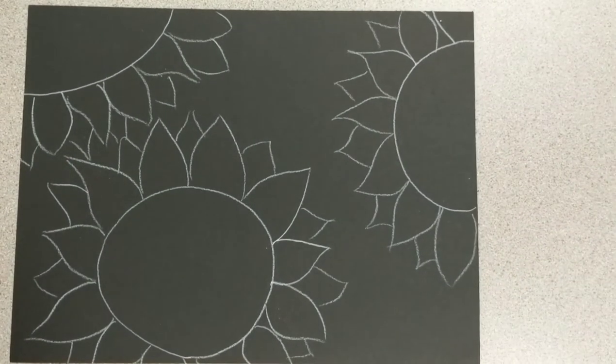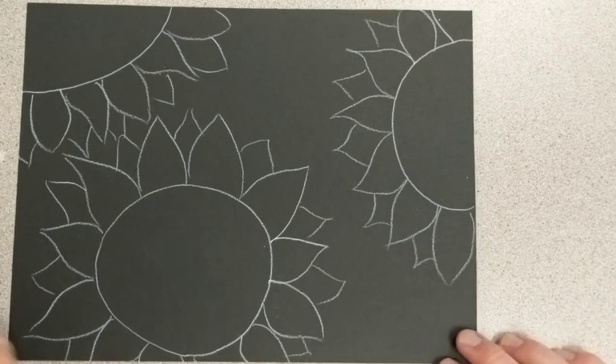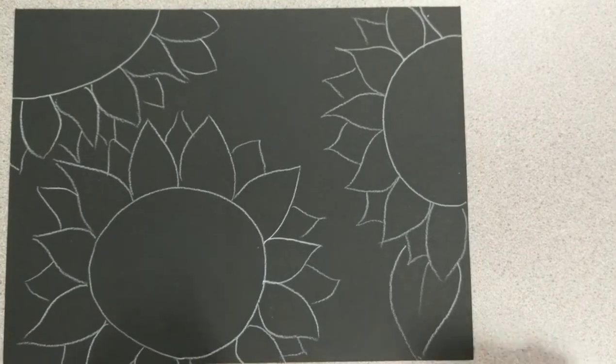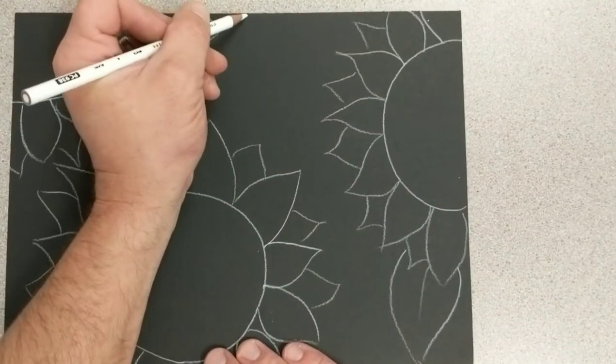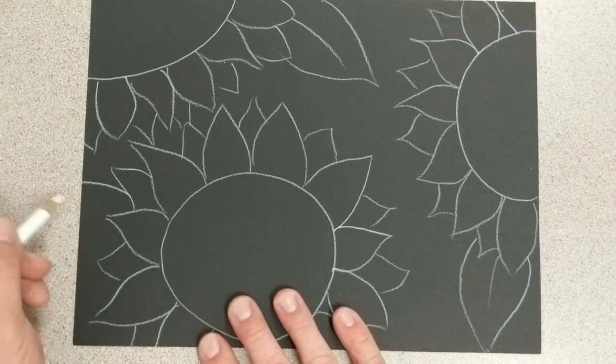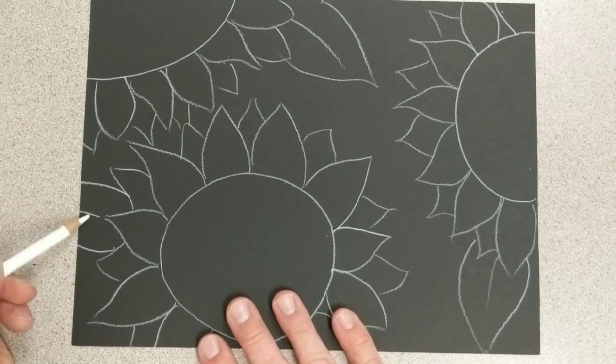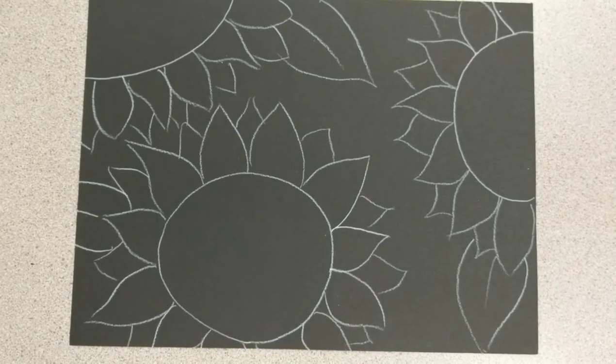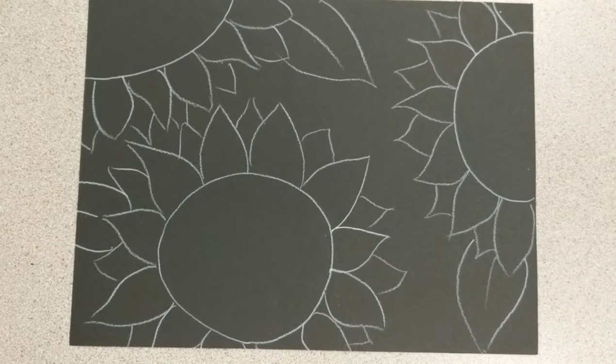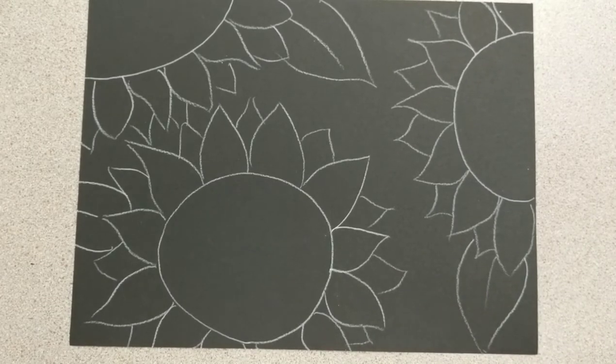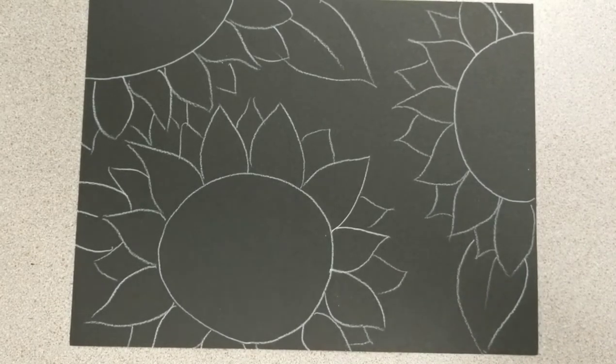There we are. It's a pretty simple drawing. We can add some leaves maybe, so a leaf for the sunflower coming down here. And I put the line down the middle of it so that I don't forget that it's a leaf and get confused. So that when I start to put my colors in with tissue paper, it actually looks like a leaf instead of a strange flower petal.